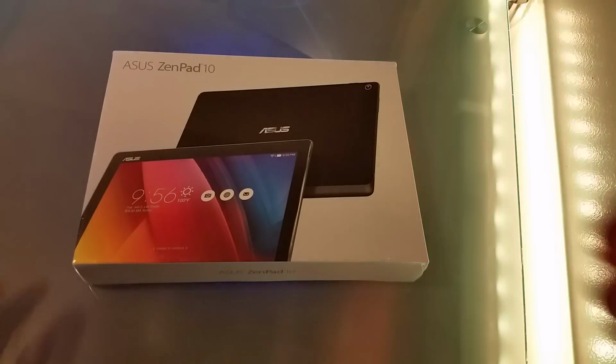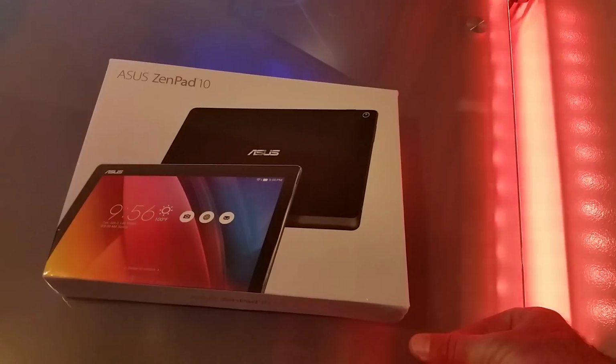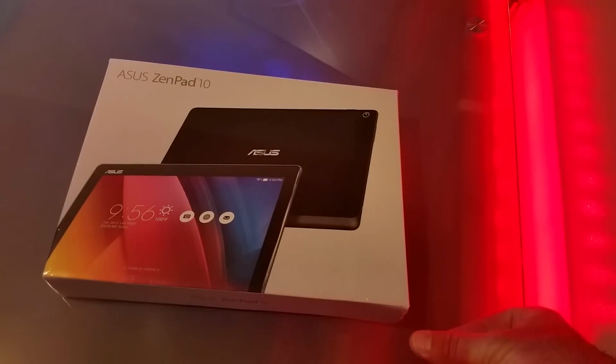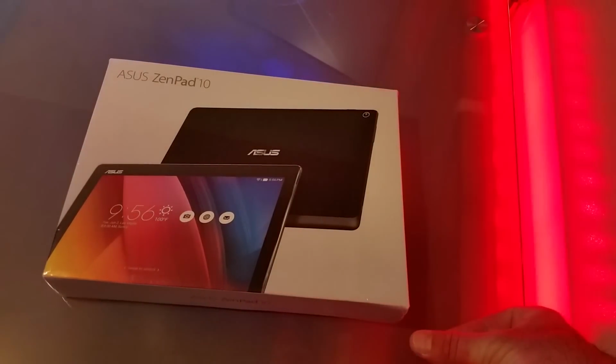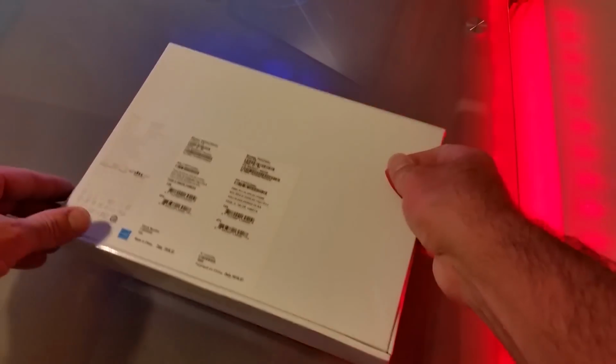Today I'm going to do a quick unboxing of the Asus Zenpad 10. This is model Z300C. I got this on Newegg for $179. There's also a promo code that got me an extra $10 off. So let's go ahead and unbox it.